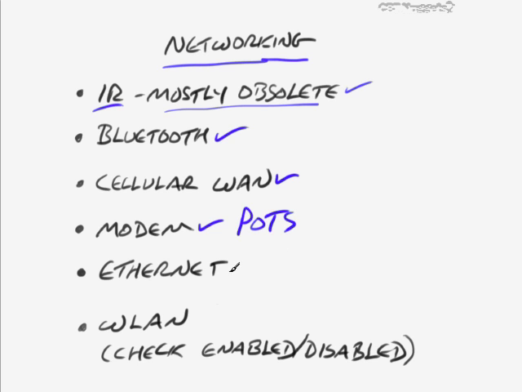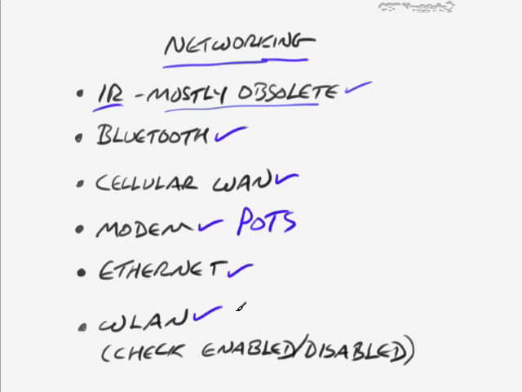Also, you may have an Ethernet connection to your laptop, and that's going to be very common, actually. And almost any new laptop will have an Ethernet port in it. So just plug it in and away you go. Then there's also a wireless LAN. This very often is going to be integrated into the laptop, and very often the antenna is kind of threaded up through the monitor or the outside bevel edge of the monitor, and that way it gives it a big wide area to scan for or to receive signals.